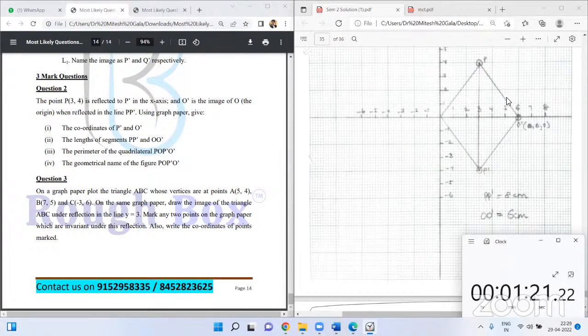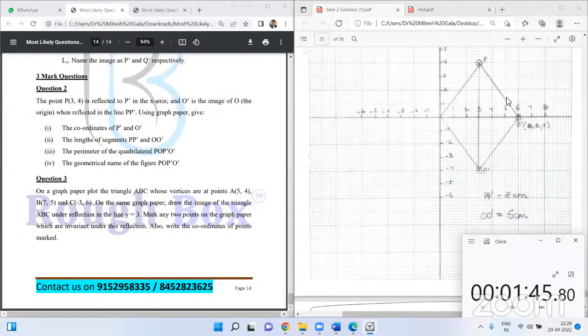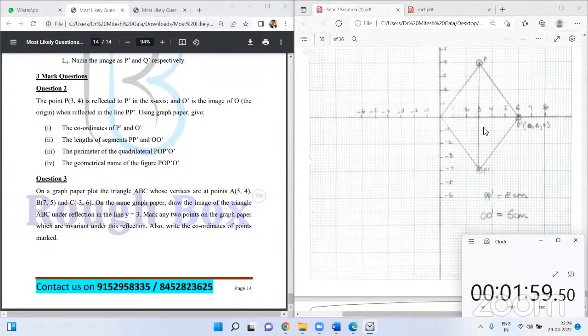In the graph paper which we'll get in the examination, one box will be equal to 2 centimeters. So then do we mark 1 centimeter only, or will that 2 centimeter be 1 unit? 2 centimeter is 1 unit only if they tell you. Otherwise, take 1 centimeter only as 1 unit, the way we have done right now. But sir, what if they haven't mentioned? Then you take 1 centimeter, 1 unit. If they've not mentioned, don't take 2 centimeter. Take 1 centimeter, 1 unit. Okay? Yes, sir. Thank you, sir.